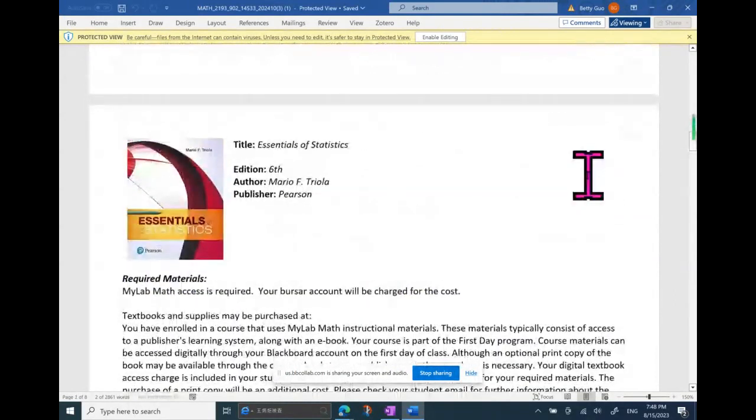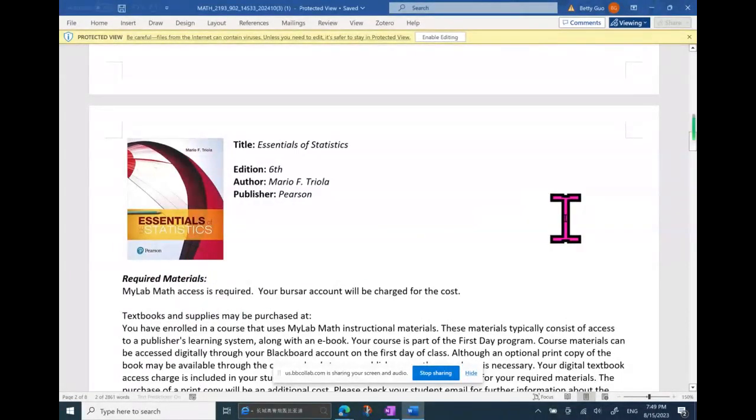The purchase of the physical textbook is optional, not mandatory. You really don't have to buy it because it's very expensive. The mandatory purchase is your access code to the software with Pearson. It's called MyLab. Here it is actually not MyLab Math, it's MyLab Statistics. If you took algebra with Pearson at TCC, we use the same software, called MyLab Math. But this one, specifically for a statistics class, is called MyLab Statistics.